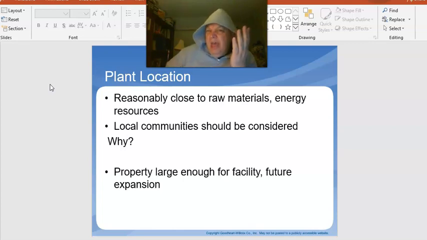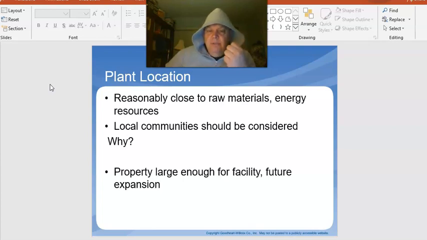I'm going to take a stab at it here. I'm thinking perhaps safety for the people in case something does go wrong with the chemical plant, like an explosion. And maybe it's a ways from the town, so it's not raining death and destruction on the townspeople. That might be one consideration, a safety thing. The other thing would be an economic thing. If you build a chemical plant near a small town, you've now brought some jobs into that small town, and that helps the people out, helps the local economy too.